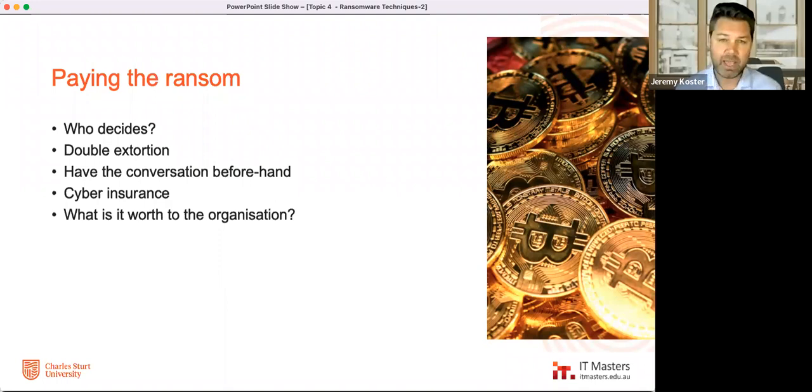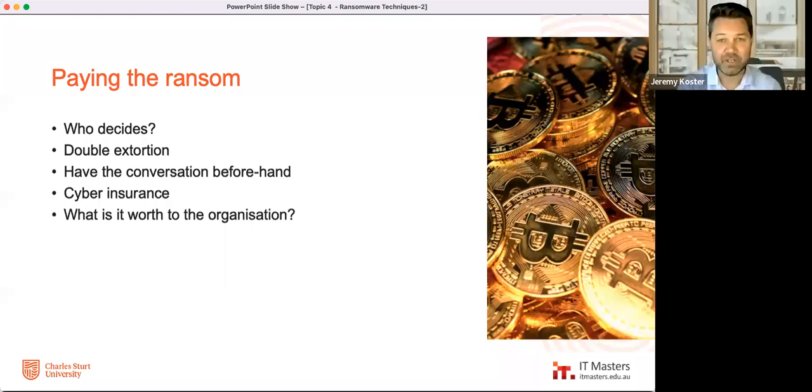arguing about it, but I will say this, you don't really know how your organization will react until you're in the moment. People's attitudes change very differently from a kind of pious, no, we'd never do that, to heck, let's do that, or else the organization's going to go under. So paying the ransom can be very different if you're in the hot seat.